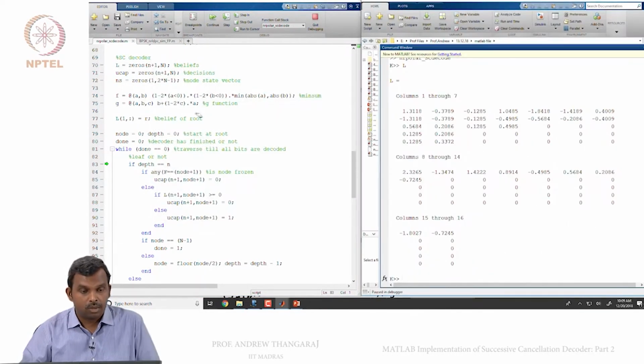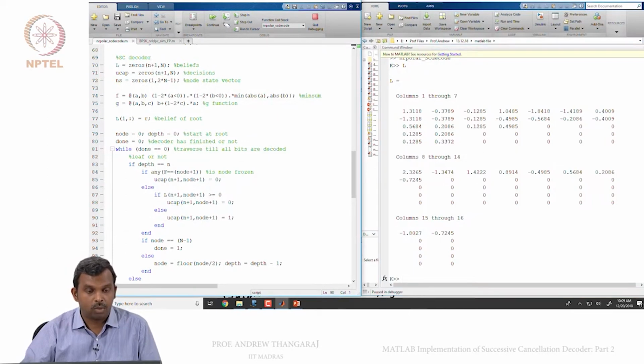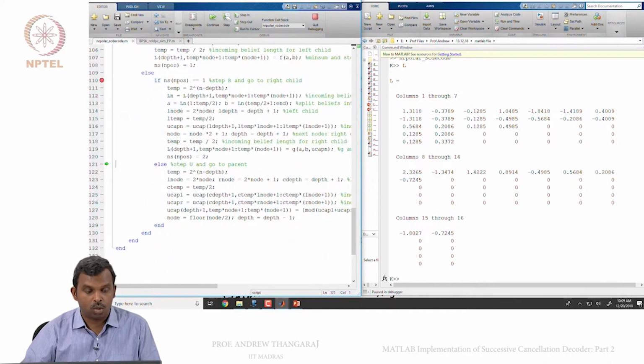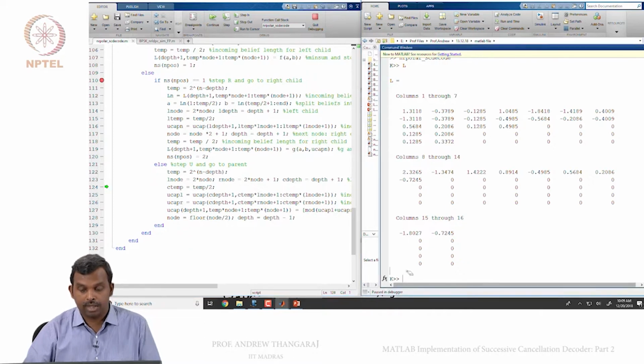So depth is not n now. n pos it calculates, and step it's not 0, it's not 1, it will go to 2. So now it has to do a step 2, calculates the depth, and then the L node and C depth. Let's just check it out once again.